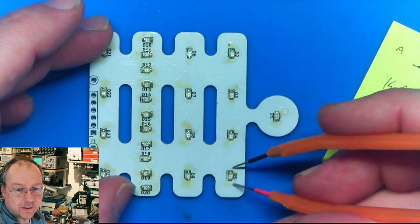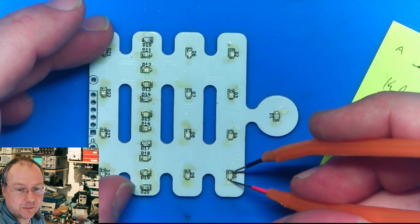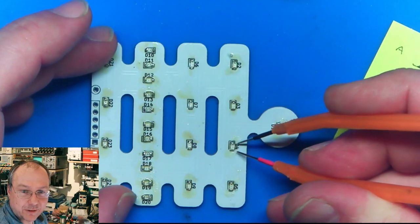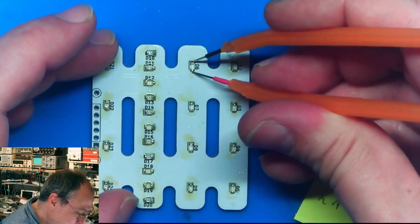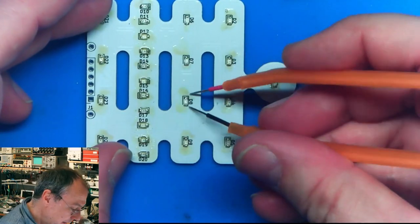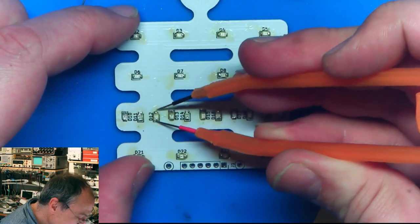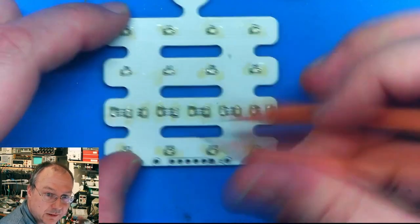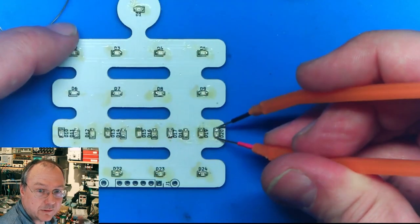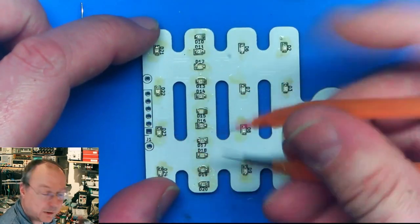If I move my probe tips in the other direction and make contact here, now D5 lights up and now D4 lights up. What do we have here? We should have D6, yes, and in the other polarity we should see D7 light up. Yes, then we have D8, and we have D9. Now it's complicated: if I probe here, then we have D11 and D10 as a pair. Yes, we have D12, okay, and D13 as a pair. D14 and D15 as a pair. D17 and D16 as a pair. D18 and D19 as a pair, and we have already seen D20 and D1 as a pair. And then we have D21 and D22. In the other direction is D21 and D23 and D24.